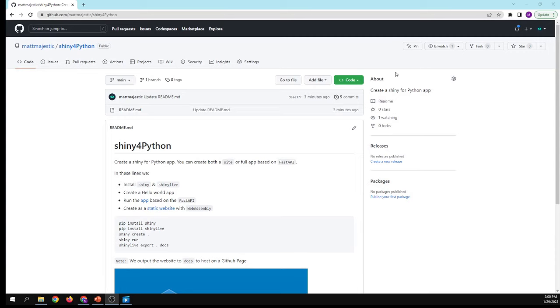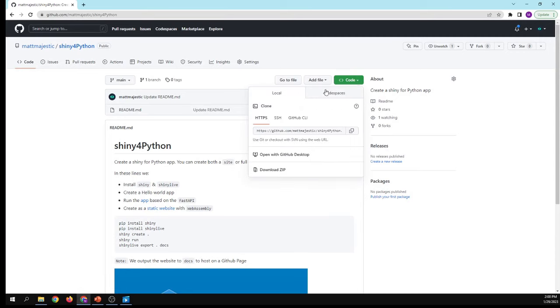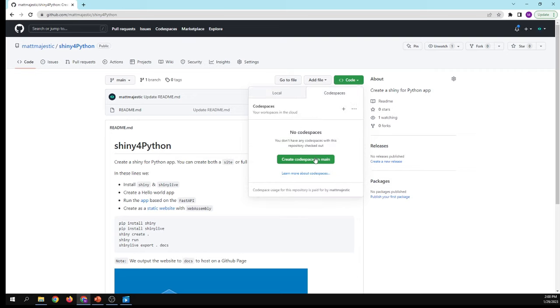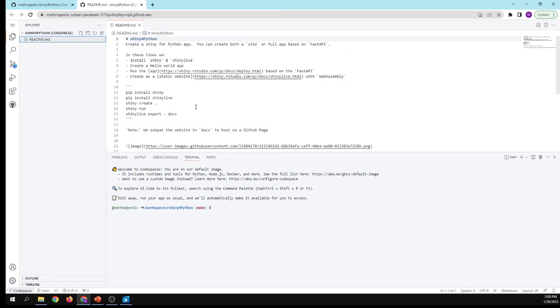So go over to the green Code button, open the drop down, and it will probably be on Local. Navigate to Codespaces and create a Codespace. All right, so now that you have that, we can take a look at what we have here. This is essentially a VS Code session. So select the README, and you'll notice here I have the instructions, but what we really want are these commands that I've listed in the chunk.